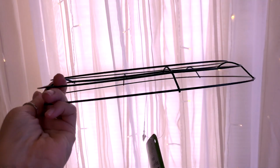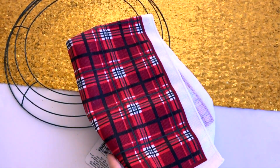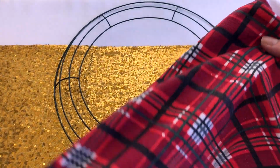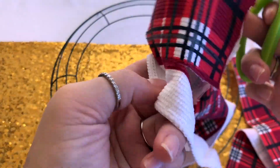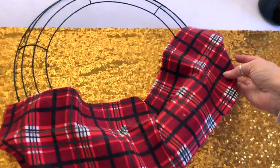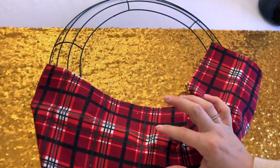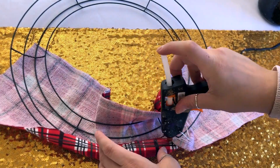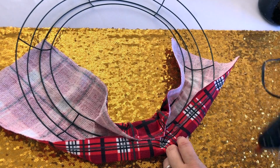Now for the next wreath, I'm using a large round wire wreath frame and one of these kitchen towels, although you could use another buffalo check scarf for this one if you prefer the look of that. But basically just cut your towel in half lengthwise like I'm doing here and then trim off all of the edges so you're left with just the patterned part of the fabric. And we're going to kind of do the same thing by lining up the lines of the pattern how you want it to look. Because the wreath is round, it's a little bit more complicated than the candy cane wreath was, but it's still really easy to do. Again, I just used hot glue on the back to attach the sides together in the back here.